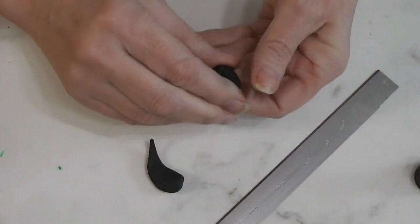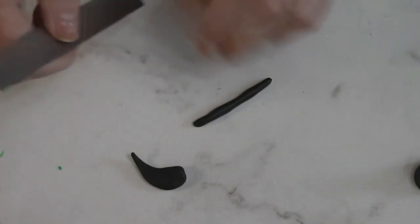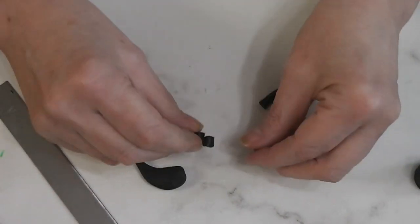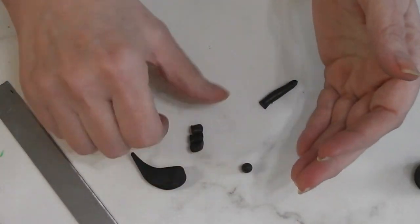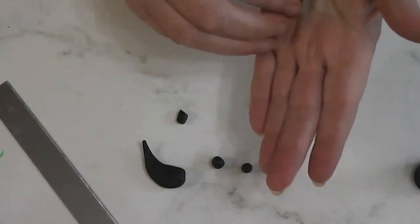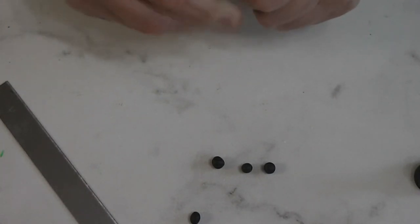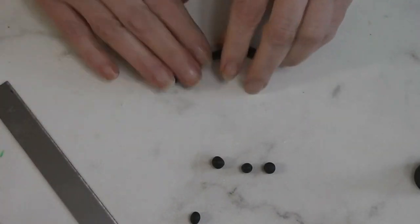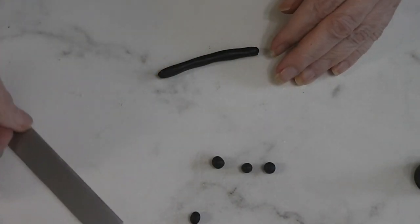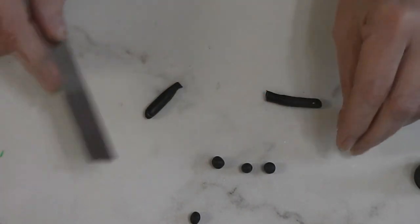All right, now we just have that scrap black clay, and we are going to start by rolling a little snake. I'm going to cut off 4 small-ish pieces, and those are going to become kind of ball-shaped. Now we're going to make a snake. Kind of a chunky snake. And I've got a doll here, so I can, yeah, that's about right. And we're going to cut off a little more off of there.